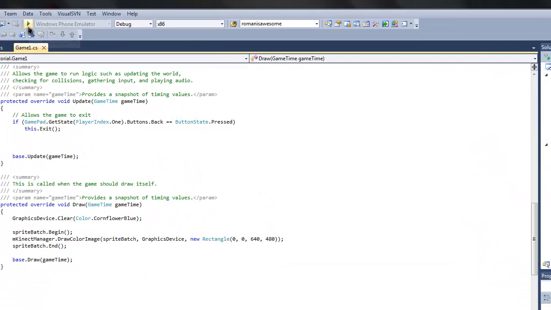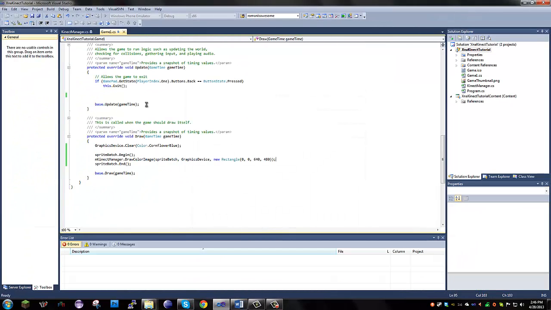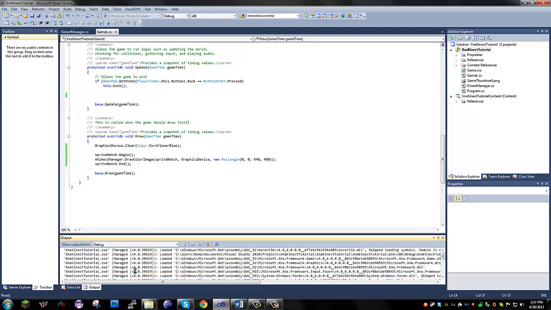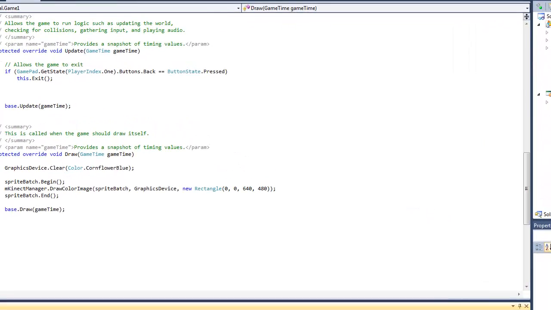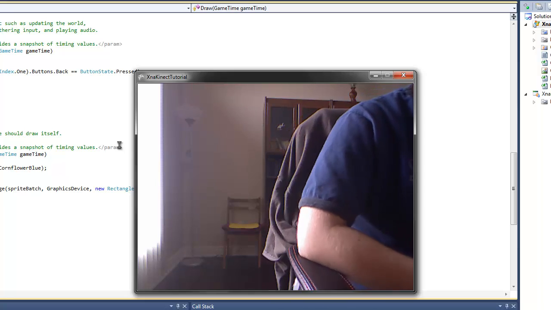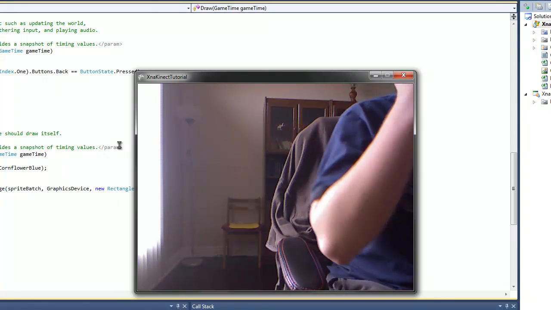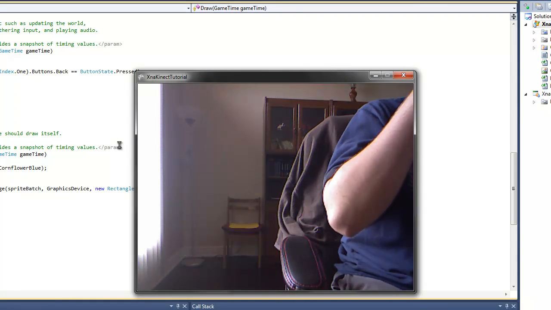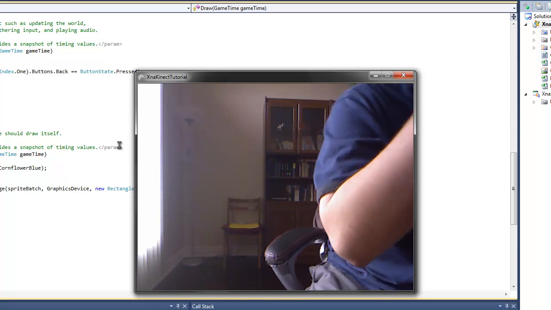Okay, and let's try running it. And it did not run. Now, the reason it did not run is because in all my infinite wisdom, I did not connect the Kinect to the computer. So it just simply said no Kinect sensors detected. So after connecting it, now let's run it. And there you go. There's my arm. And I'm going to go into the camera view. I'm going to show you that the frame rate is very smooth. You might be able to see from here. So there you go.